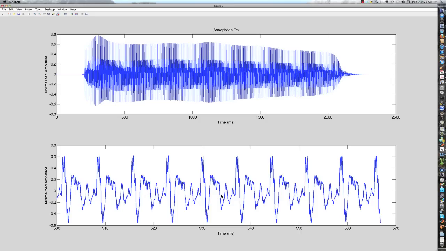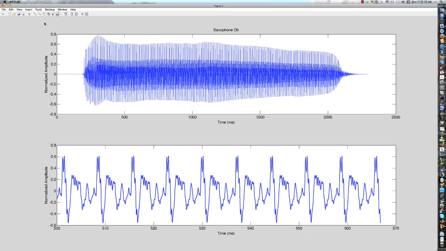Now, mathematically, this signal would not be defined as a periodic signal in the strict sense of the word, because you can see that it was 0 and then it turned on and it went back to 0. So over all time, which is what the mathematical definition says, this signal does not repeat. But in a practical sense, it definitely appears as a periodic signal when the note is being played in a steady condition. So the mathematical definition of periodicity serves as a very good model when we consider a limited interval of the signal.